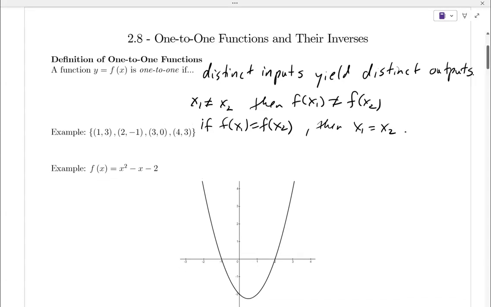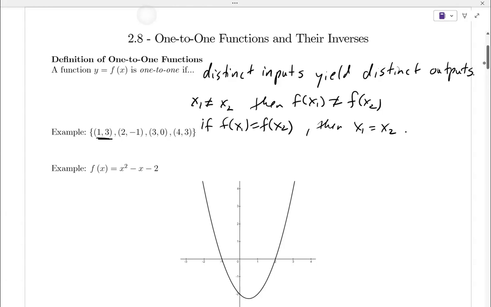All right. So let's look at this first example where I give you a set of ordered pairs. So let's review a little bit. Remember, for a function, we need to look at what? If I have multiple outputs for the same input. That's the vertical line test idea. Is this a function? Do you see multiple outputs for the same input? No. So this is a function. So now we ask the other way around. Is it one-to-one? Do I see the same output for different inputs?